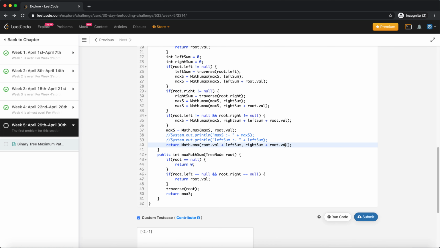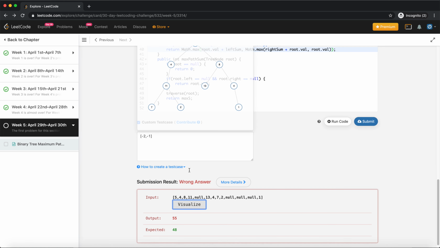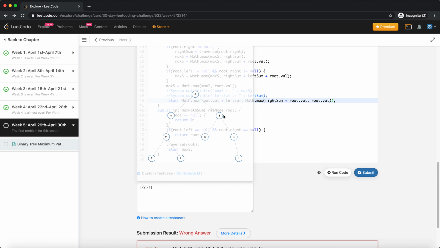So it could be, because in that case either I can start with this node, or I can start with these two nodes.